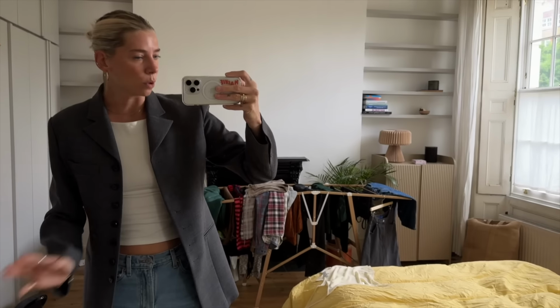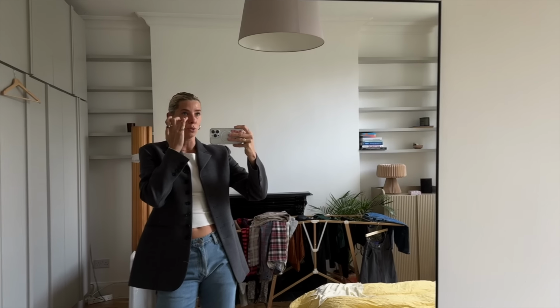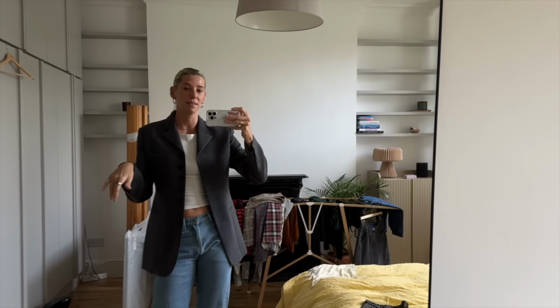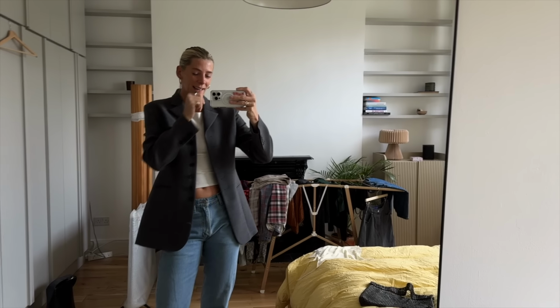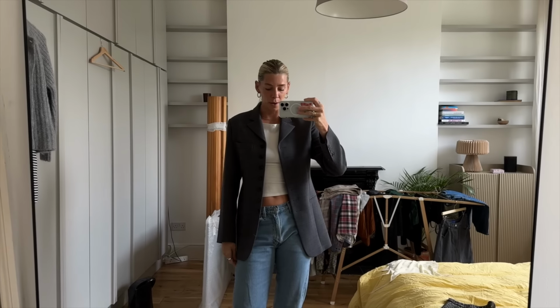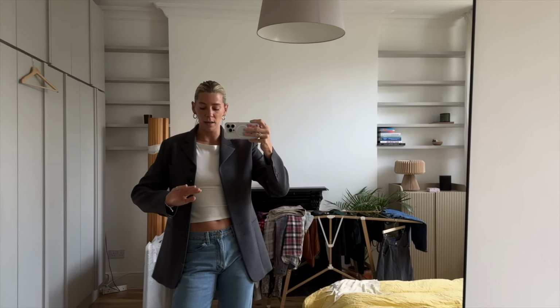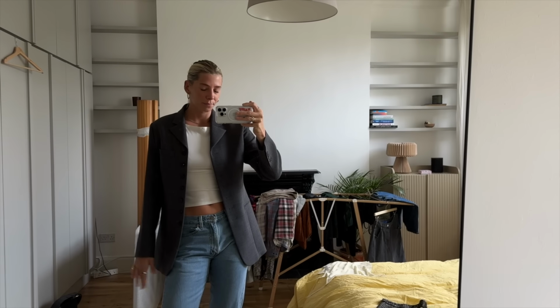Good morning, everybody. I'm off into town this morning. I've got a couple of appointments. I'm going to see Dinny Hall Jewellery at Liberty before it opens because it's their 40th birthday, which is crazy. I have a really beautiful bracelet from them that I'll show you in a second. I am then going to an appointment with a brand called Maksu to have a look in store. It's a really beautiful dress brand. And I just need to do some shopping and get some bits. And then I've got a work day at home after that.